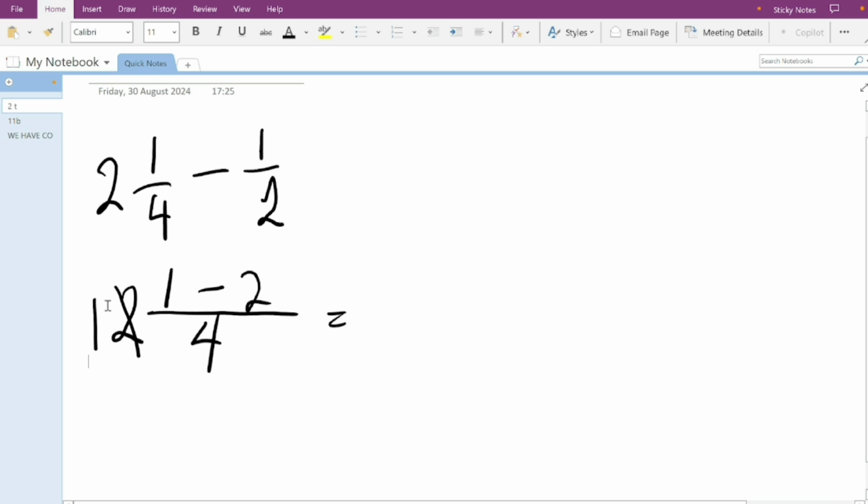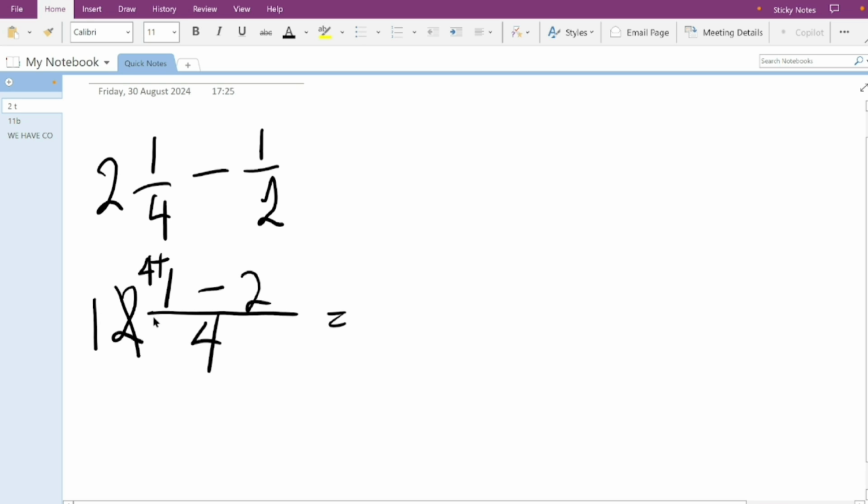Now, the 1 you have borrowed doesn't just turn to 1 that you add to this. It turns to the value of the LCM you found in this case. Now, the LCM here is 4. So when you borrow 1, it turns to the value of the base. If this base were 5, it turns to 5. But since it's 4, it turns to 4. Then you add it to this 1. So the 1 you have borrowed is not coming here to make this one 11. It turns to 4. So you have it plus 4.